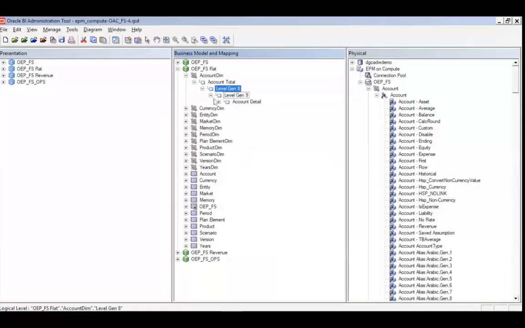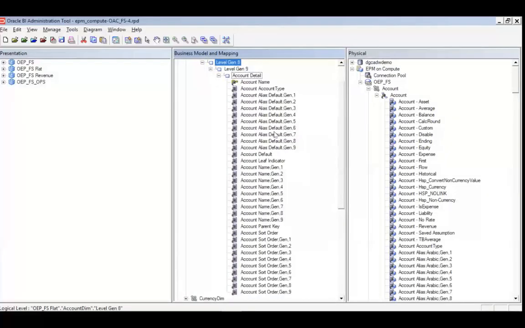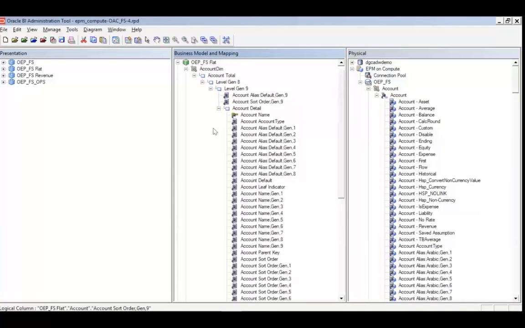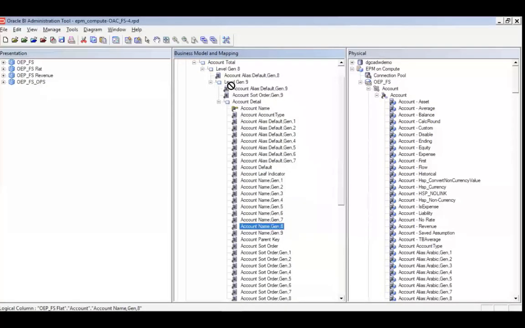Once you've created the levels, all you do is drag the items into level 9. And so there's a name and an alias in level 9. And then we can do similarly the same thing for level 8. Grab the name, grab the alias and name.